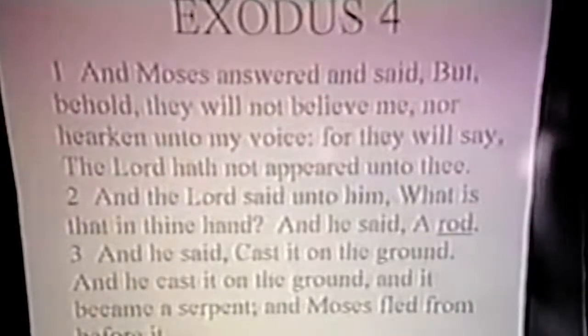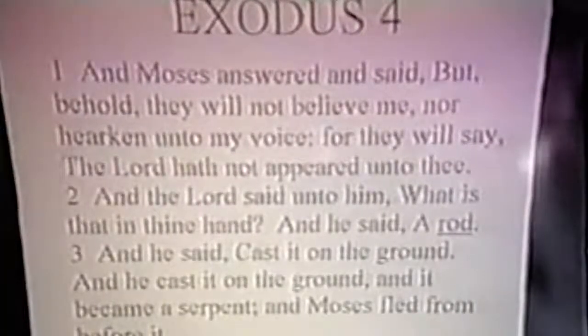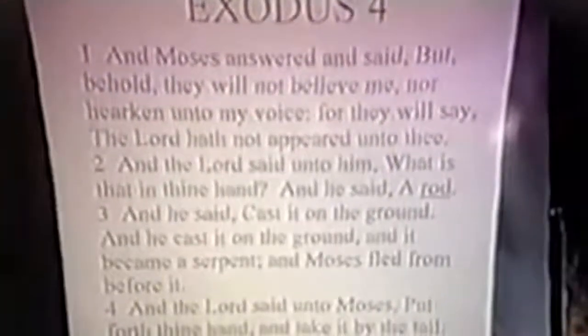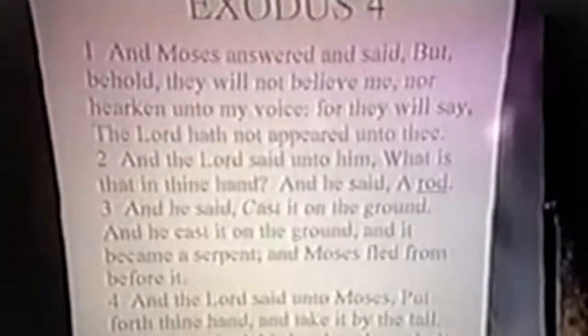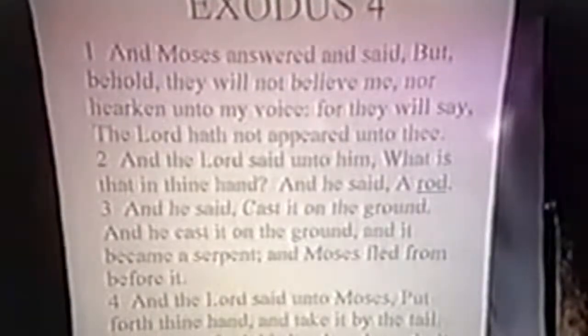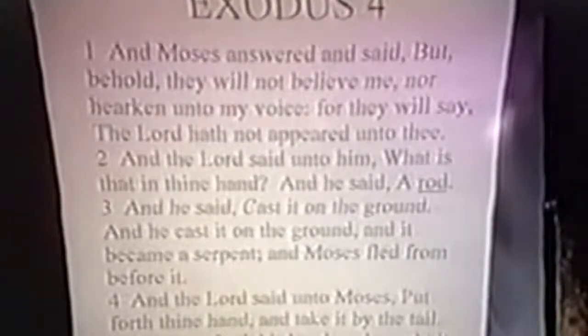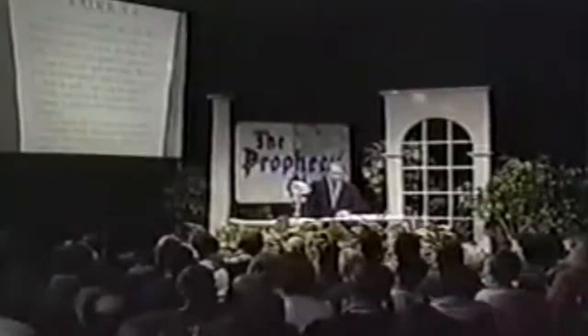You've read this? Yes. I mean, Moses says, I can't go down there. They won't believe me. The Lord says, what is that in your hand? And you know the story. If you haven't read it, maybe you've seen the movie. Charlton Heston, Yul Brynner, they throw the rod down, turns into a snake, and vice versa. The whole chapter is written around this word, rod.